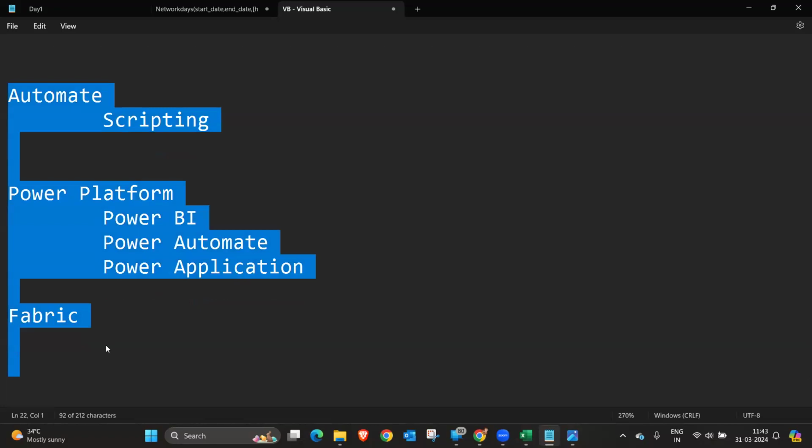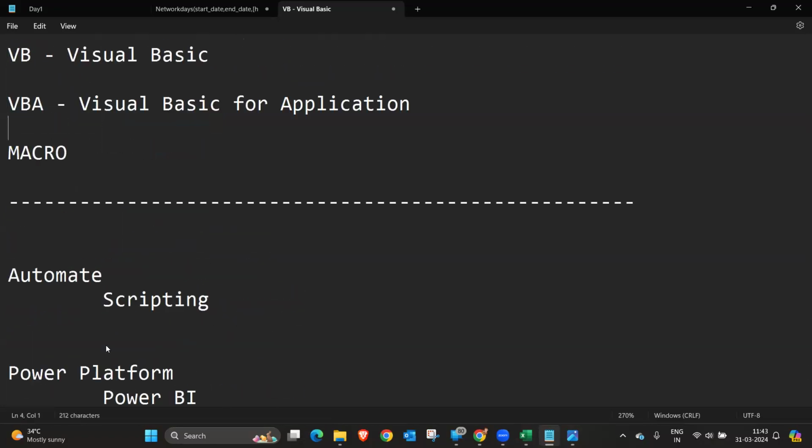Okay, so we still have macros. Even for the next 5 years we will be having macros. After 5 years they may replace them with Automate. Currently we are using macros only. It is available in all the versions.